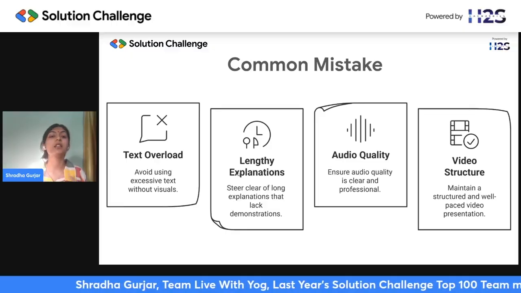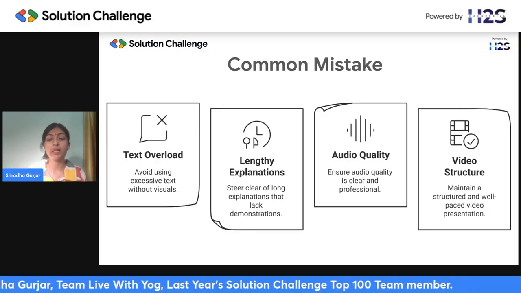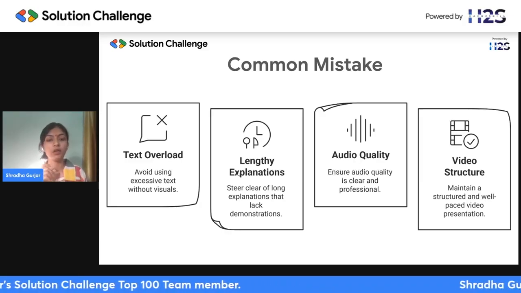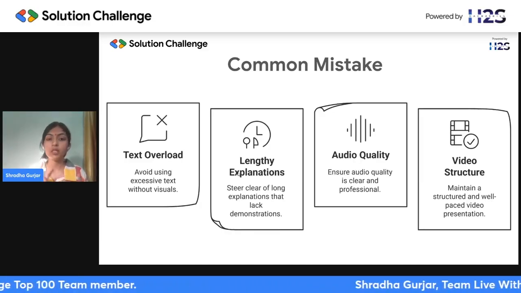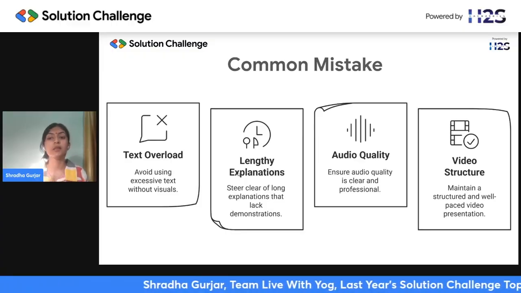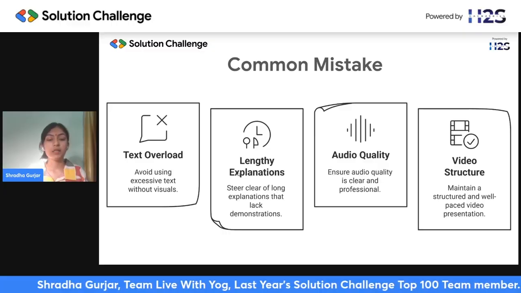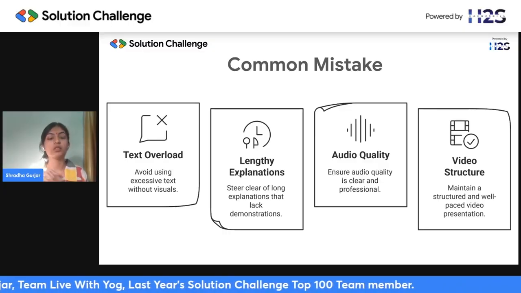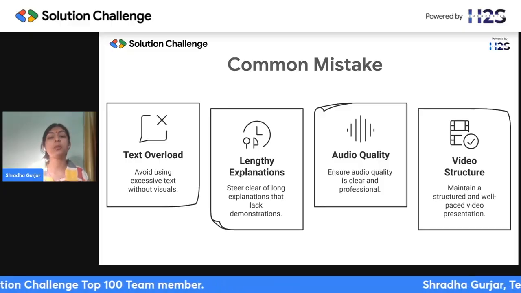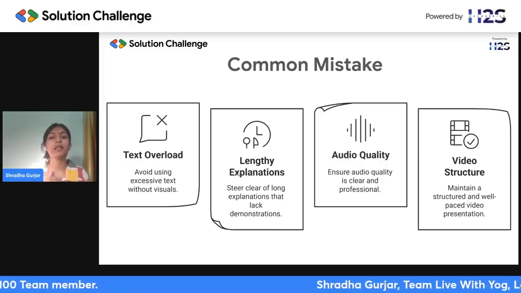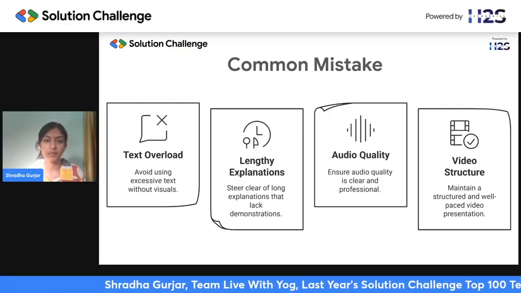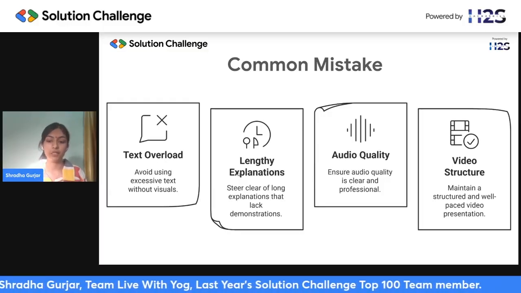Then secondly, include what problem statement you are solving and then how you solve it, and give the UI or a video recording of your project, your app or web, whatever it is, so that it becomes easier for the judges to see how your project looks. Try to maintain the structure. And lastly, end it with the tech stack that you used in your project. These are the few common mistakes that you should avoid while making a video.